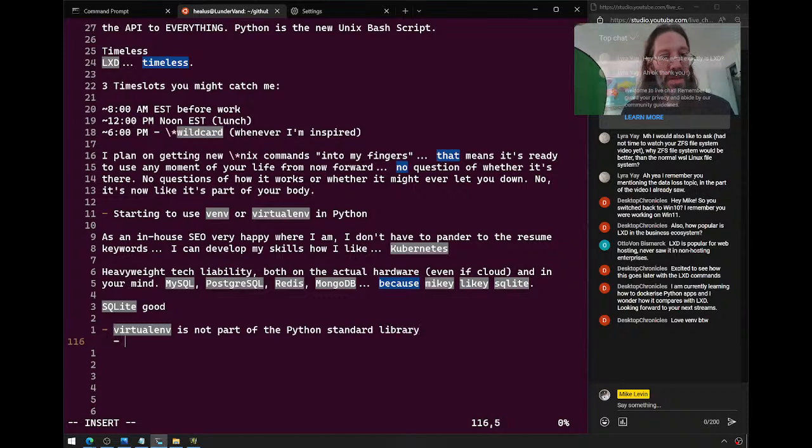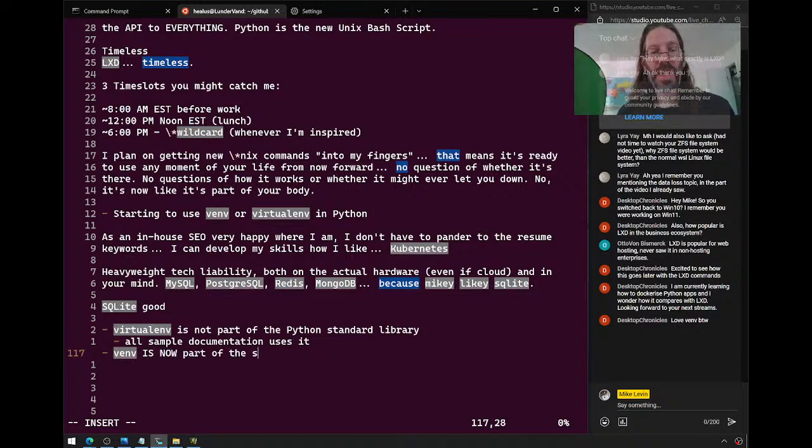However, all sample documentation uses it. That counts for so much. I know you're not supposed to do bullet points if you just have one, and you're not supposed to do indents, but so what? VENV is now part of the standard library.